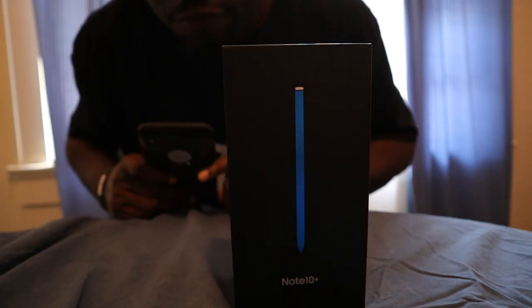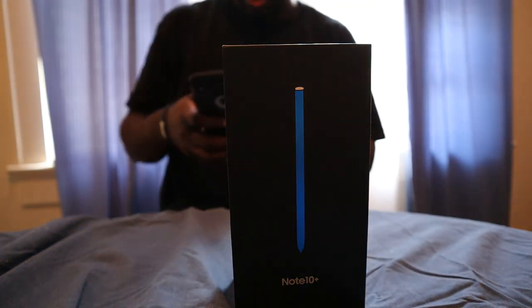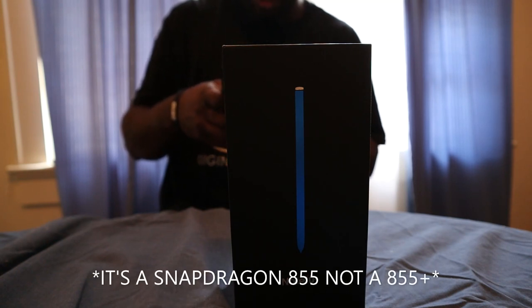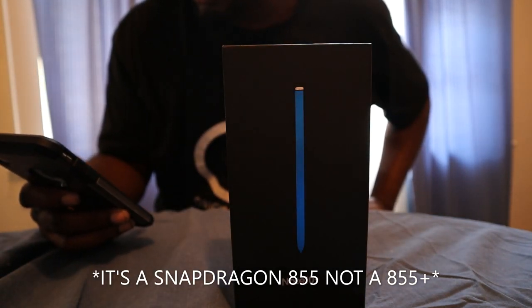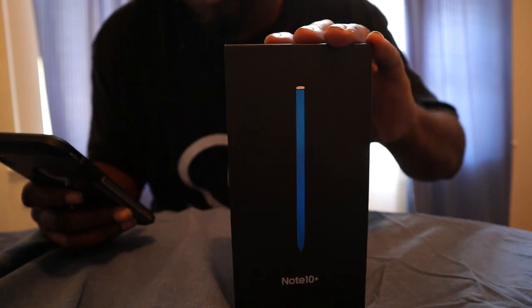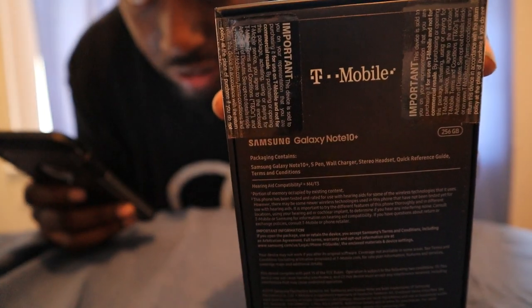And today I want to get into the official unboxing of the Samsung Galaxy Note 10 Plus. Alright, man, so I want to go over some quick little specs with y'all for this Galaxy Note 10 Plus. Has a Snapdragon 855 Plus. I think it has an Adreno 640 GPU. Which in different regions you would have the Exynos 9825, 12 gigabytes of RAM, 256 gig of storage. Now this is the T-Mobile variant. Let me see if y'all get a close up of that. That's the T-Mobile variant.